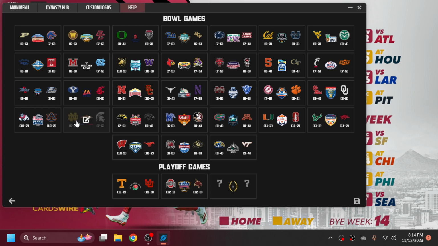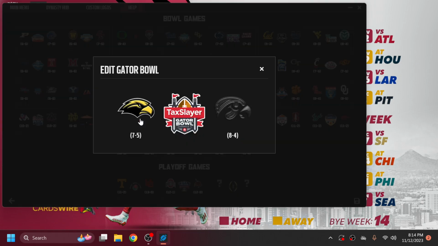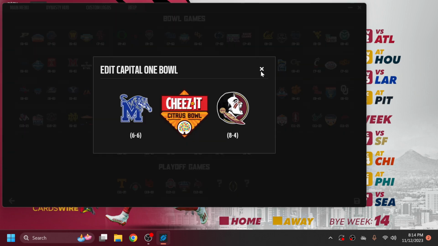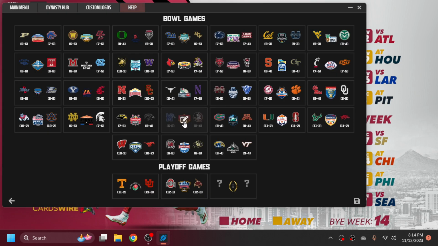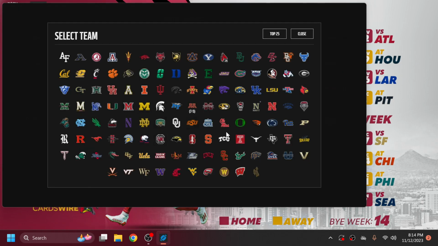So we'll do these last couple of matchups here that we got. The First Responders Bowl, Notre Dame, Michigan State, fine by me in that one. The Tax Slayer Bowl. Now, this is an SEC team, Southern Miss. We're going to change the conferences around after the season to kind of reflect what's happening in real life. But Jacksonville, Southern Miss, Iowa, that also is fine by me. Citrus Bowl, this is one we need to switch around, but we're running out of teams. Why don't we do... It's happened before in real life. This would be the Capital One Bowl, of course.